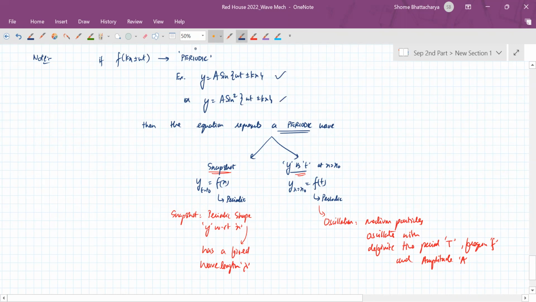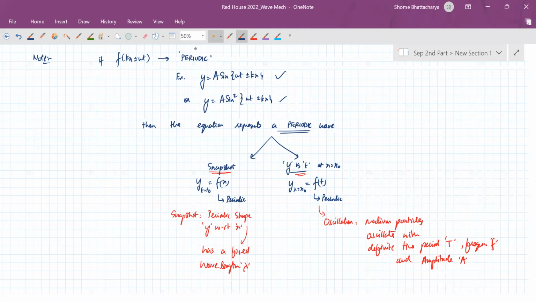Okay. Whereas on the other hand, if the function is non-periodic, it does not represent a periodic wave. It represents a single pulse. And you can just think of the example we did of that exponential function to think of how that is different from this. When you look at the exponential pulse example that we saw, you saw the snapshot picture is not representing a periodic function of y versus x. So it does not have any wavelength. Similarly, if you fix the value of x, you will get y versus t, which will be a non-periodic function.